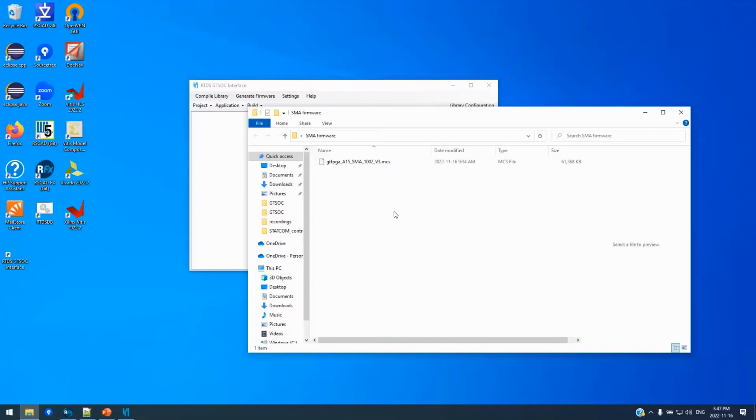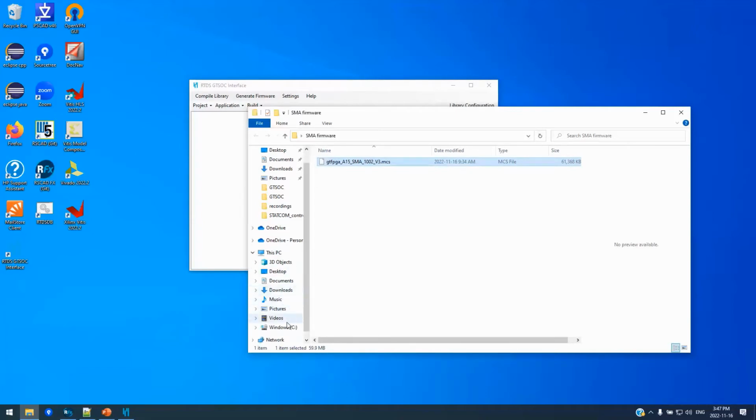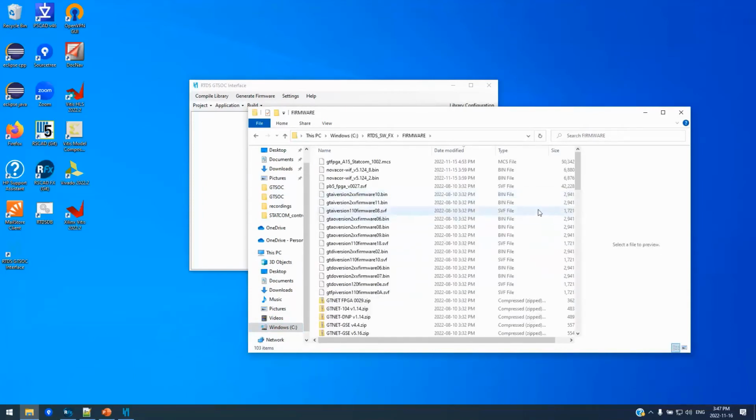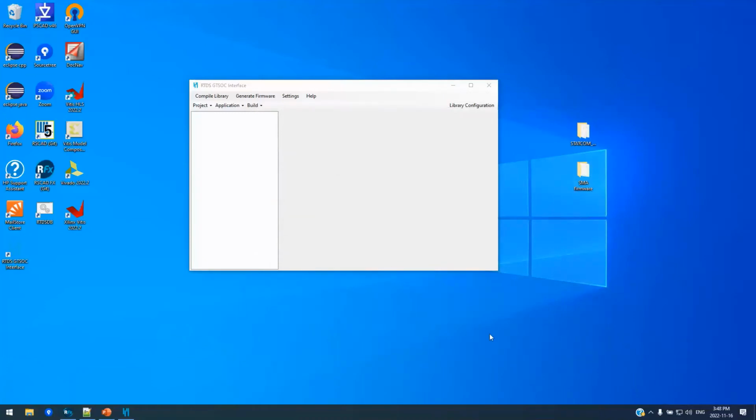So then the next step will be to take this firmware and load it onto the GTSOC platform, which can be done through the firmware upgrade utility in RSCAD-FX. So then I will copy this folder and I'll move it into the firmware folder in RSCAD-FX. And I'll paste it, and then I could open up RSCAD-FX and load it onto the GTSOC. Before I get there, I'd first like to show what the hardware setup looks like.